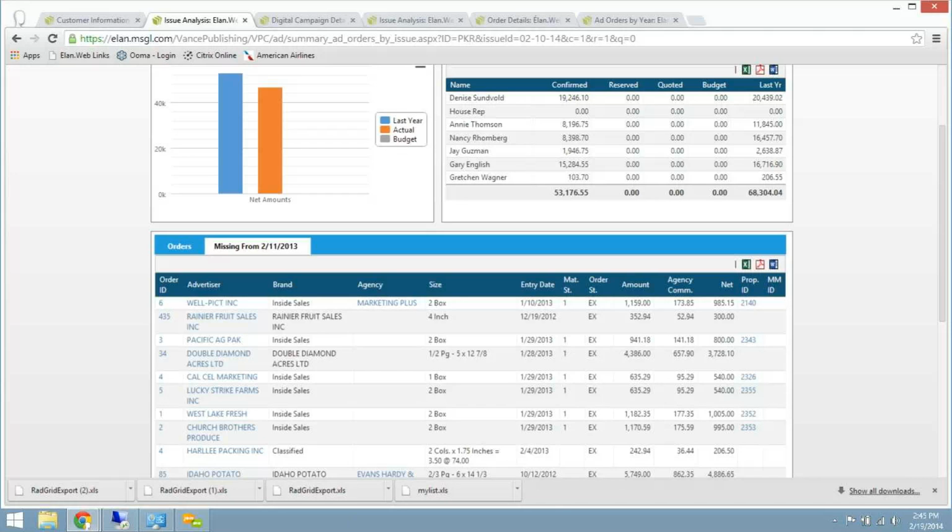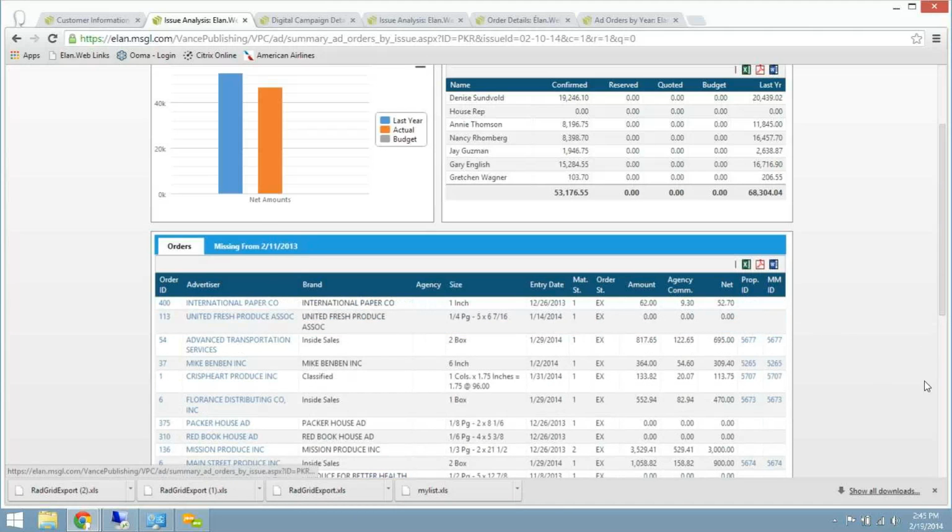Another way that might be useful to you is, now that you can easily export this data by an issue, you could just export this into Excel and then combine the two together to actually get a true analysis of what's going on in the Packer as a whole. So it's not a great solution in the CRM to export the 3 publications and then put them together, but it would work, and it would not require you actually going out to our reporting tool of Informer.